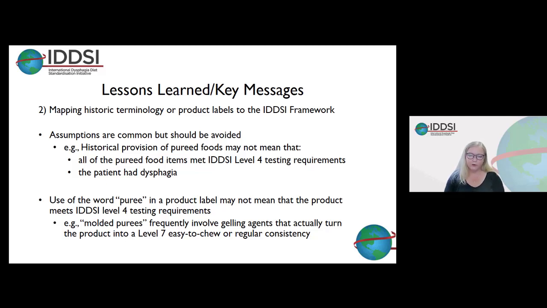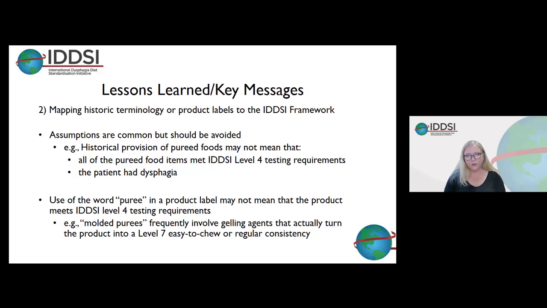Another assumption that we see quite pervasively in the literature is an assumption that if a person is receiving a texture modified food, that means that they must have been diagnosed with dysphagia. And of course, this might be true, but it's also possible that food texture restrictions have been put in place for other reasons. And here, very commonly, of course, we see people suggesting softer foods for people who lack teeth, for example. And so this is a zone in which to be very careful in describing exactly what you know about the data and also clearly reporting any limitations that may exist regarding those assumptions.